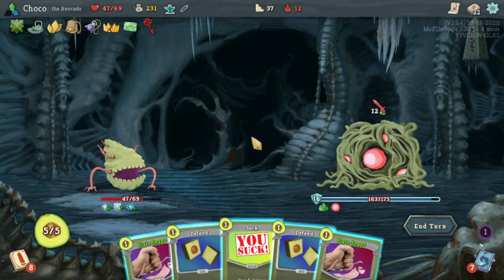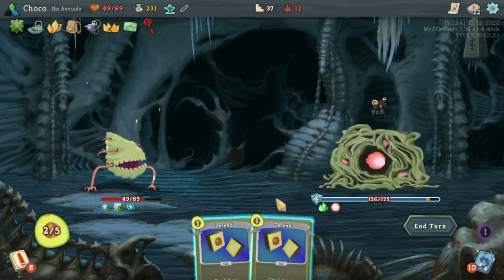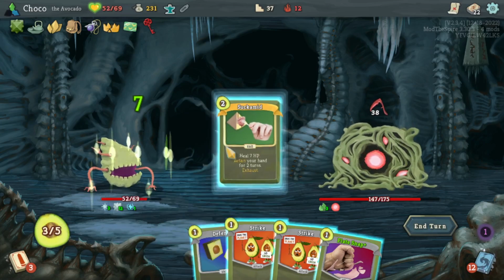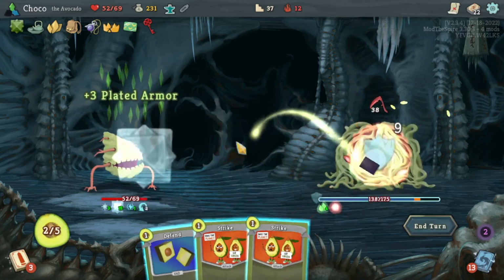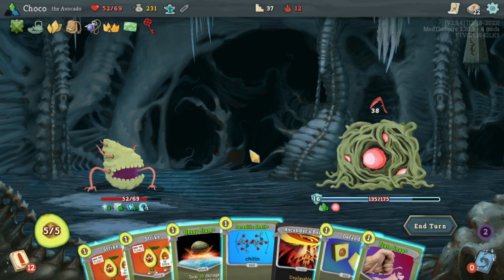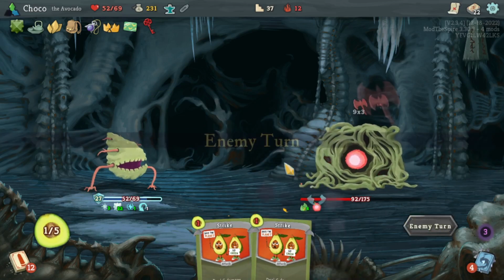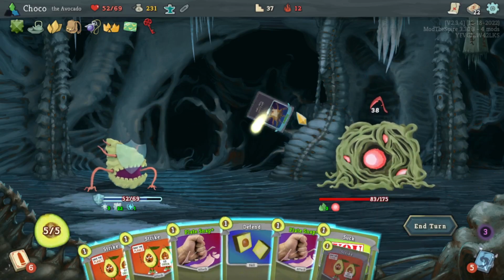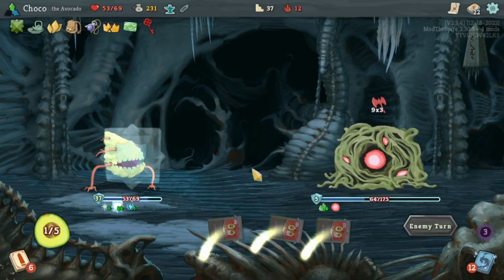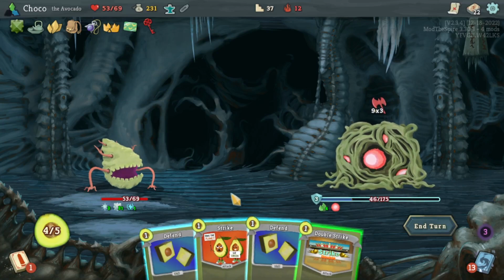Cool. Could have used potion there. I didn't think it'd break. Oh wait, I might not have to. What are you gonna do now? 16? That I can deal with. Is the best one. There's no like double meaning, it's just actually 9 times 3.